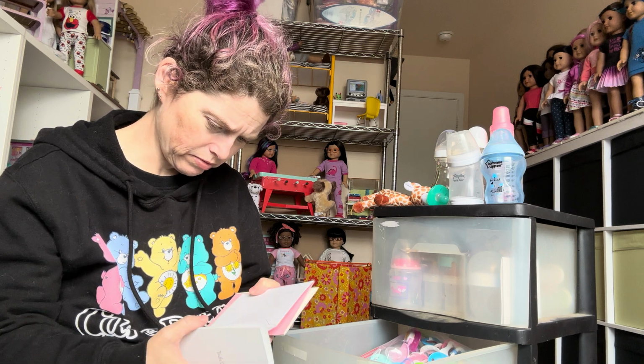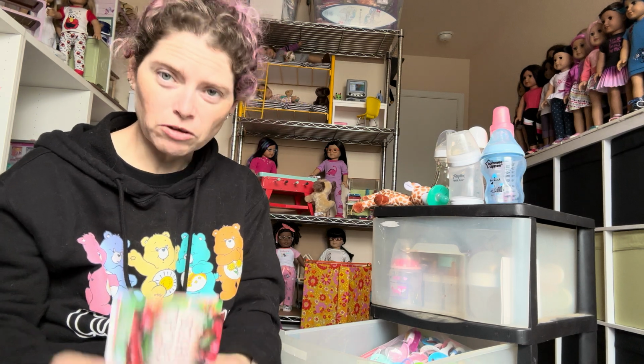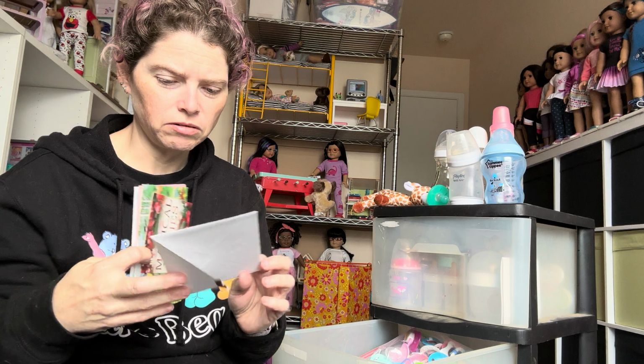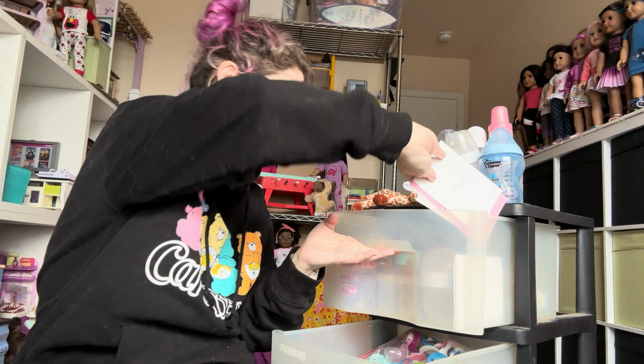And then who's this one from? That's another Angela. So that's some from Kim and Angela, some little thank you or friend type cards. I'll put them up here with the one I have with Crystal.